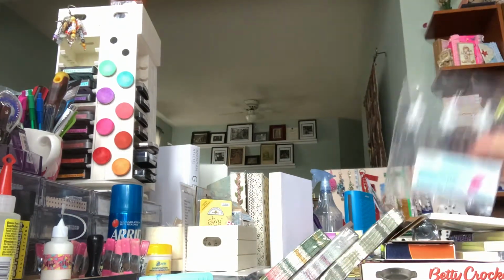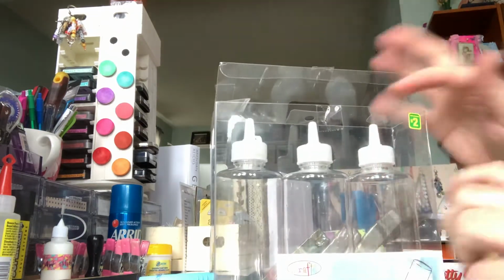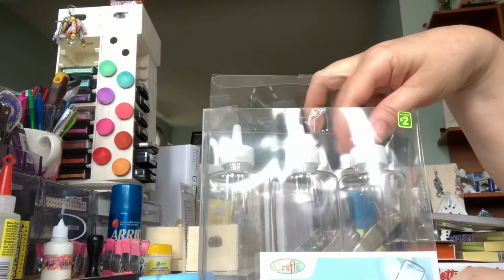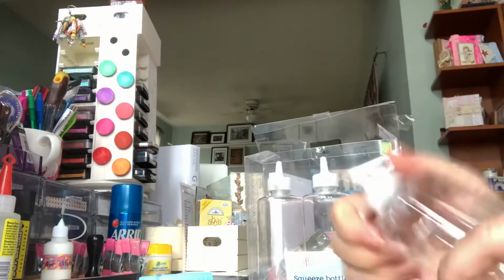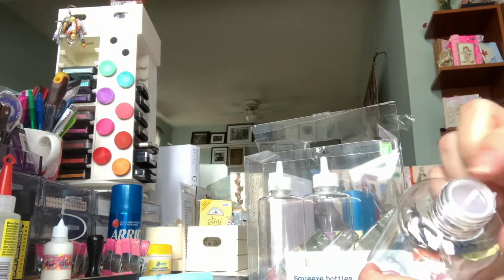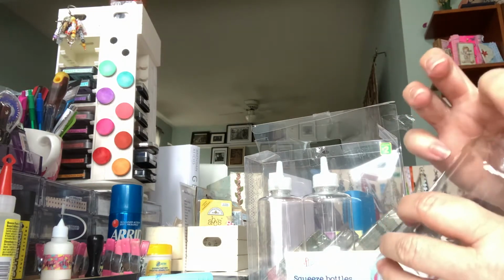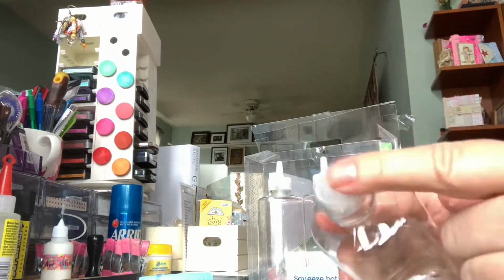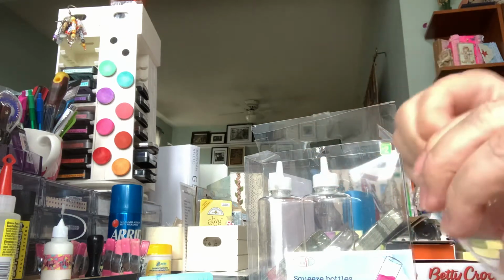Now, I found these at Dollarama. Squeeze bottles, a pack of 3 for $2. I tried one. All I did was take this off. I'll show you. If you see, it has a stopper. It's full of glue because I already tested this. So this comes out. You don't need this, right? This piece comes out. Sorry, I have glue in it.